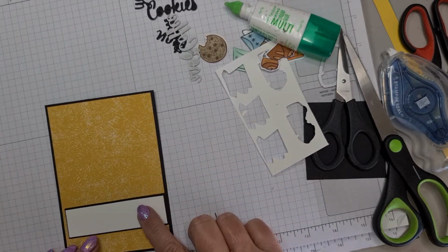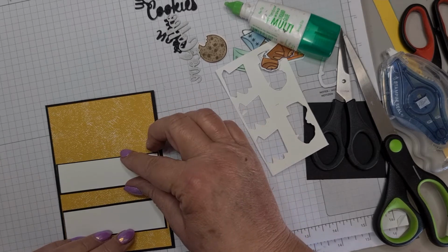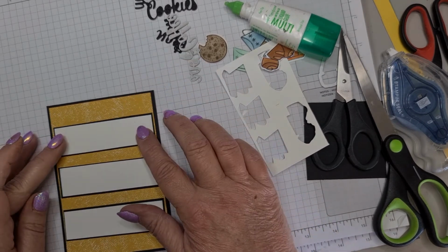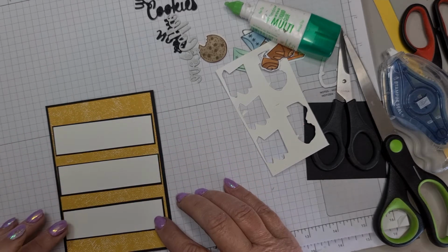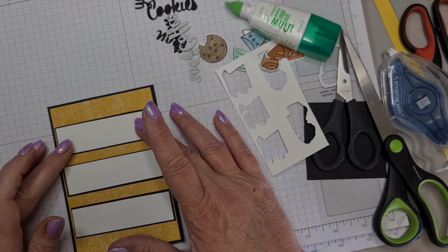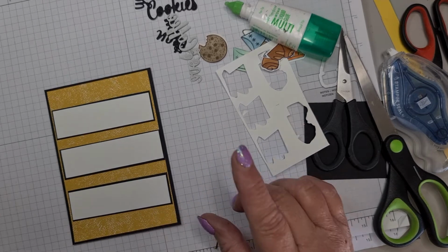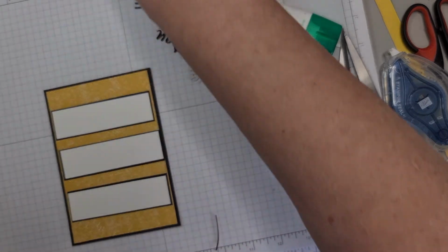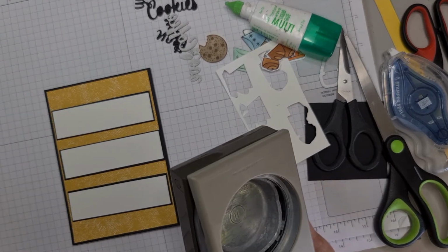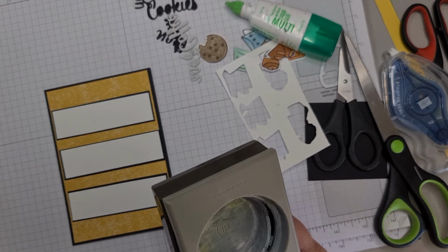Right, that's better. So now I've got a little bit of yellow border, so I'll pop them up there like that. And that one on there. Now I need the circle bit, so I'm just trying to find my circle punch. So we've got 2 1/4, which I think I will do in the bumblebee.